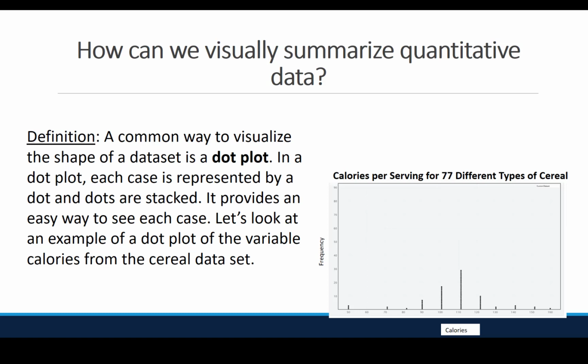Looking at the plot, notice that the calories for each of the 77 types of cereals are represented by a dot on the plot. Recall that one of our goals is to describe the center of the data. Looking at the plot, we can quickly see that the center of the data is around 110 calories. Further, the cereal with the lowest number of calories has 50 calories per serving, and the cereal with the most has 160 per serving. The plot allows us to quickly assess this information, whereas looking at the raw data would be hard to see.